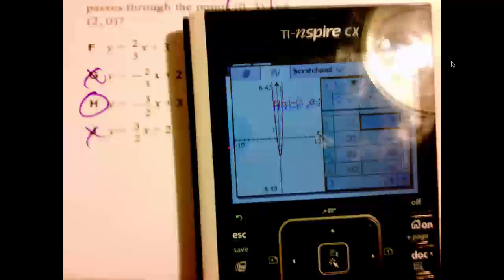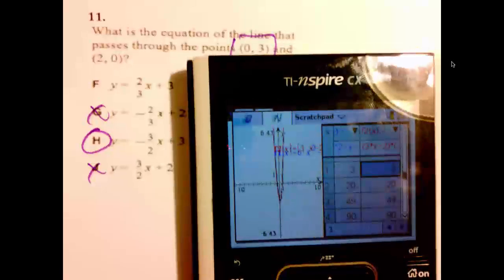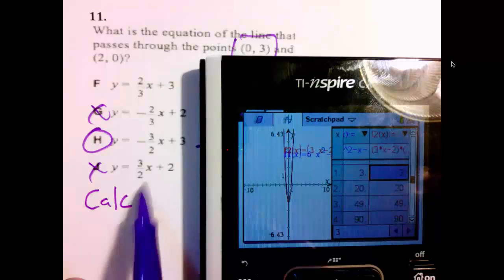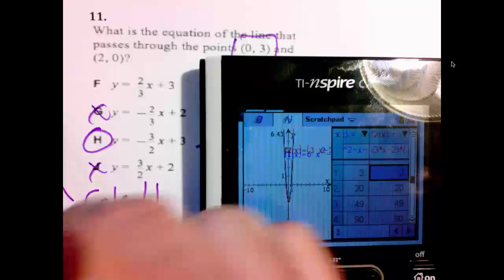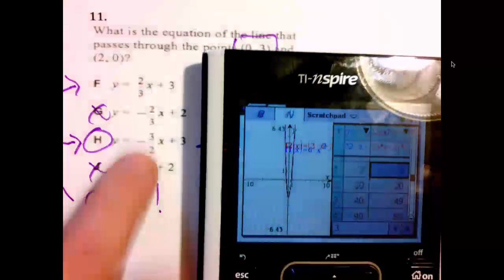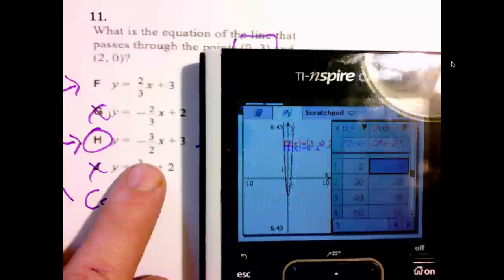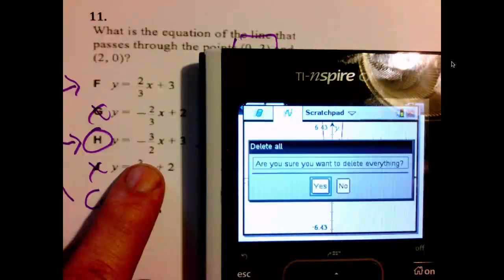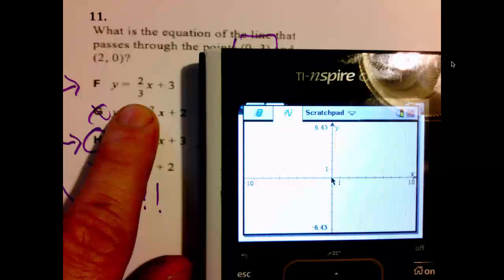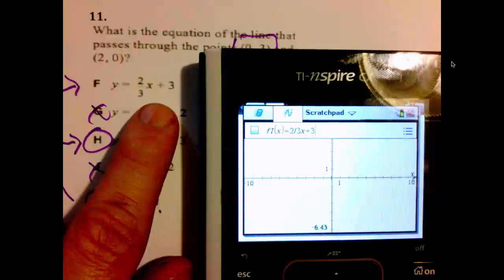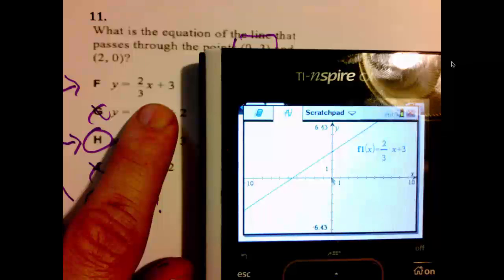But probably the very easiest way here is to simply type, again, using any time you see it has y equals, I'm thinking calculator. I can type both of these in here and take a look and see who produces my table. So Control T, triple delete, yes. Typing in this first one, 2 divide 3x plus 3. Control T for the table.